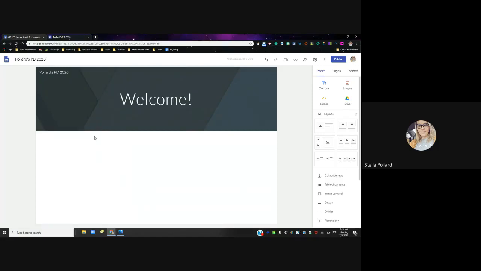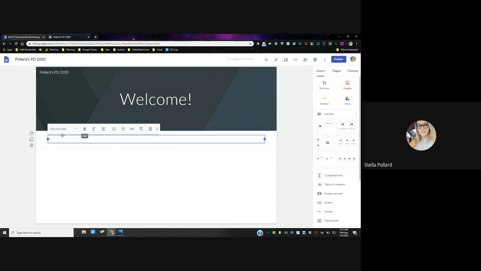Now, down here at the bottom, you have this big white area. At the very bottom is a footer, so I always don't click on that because it's going to make whatever you add be really small. But right here, you can add text, you can add pictures, videos, really whatever in the world you could imagine that you would need on your welcome page. Over here to the side, you have a view, and it has all sorts of different items that you can add onto your page. If you want to add a text box, you just click the T, and then right here, you can go in and add your text.